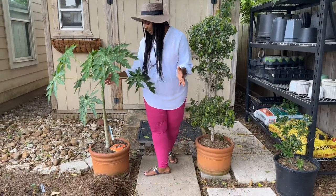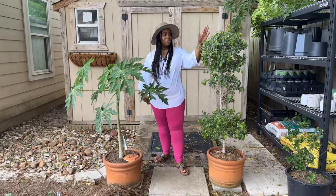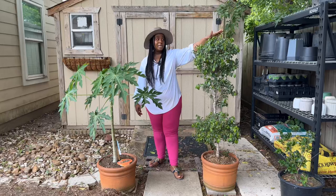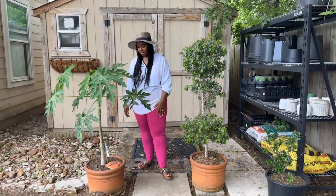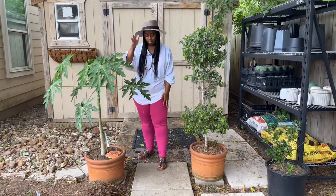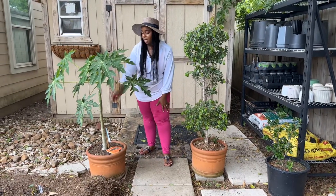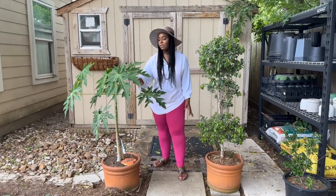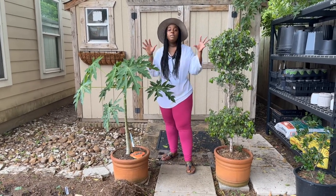But right between here, we have our red lady papaya and we have a Eugenia here. This Eugenia is going to be potted up. I just have to figure out where I want to put it in the landscape. Here's another snail. There's another snail. But check this out, guys. This papaya tree loves it here, and I'm not going to move this papaya tree from this area.